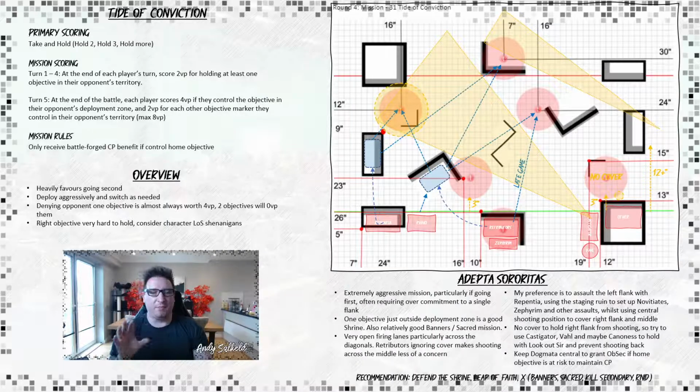The thing that's very important is if your opponent has good Overwatch, the two central objectives are great for lining up charges through from behind obscuring. So just make sure you're aware of all these things. And I'm just going through my notes. I think I've covered most of them.